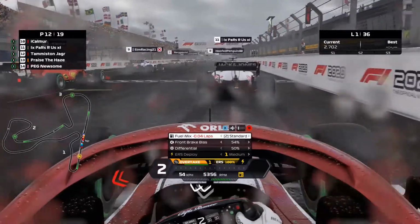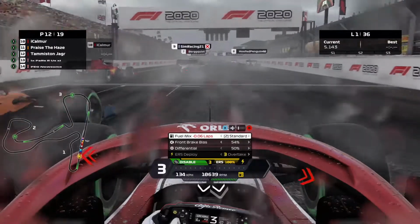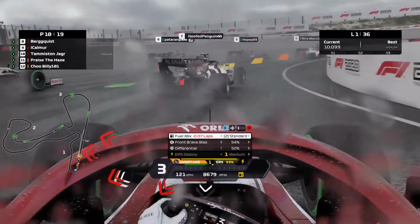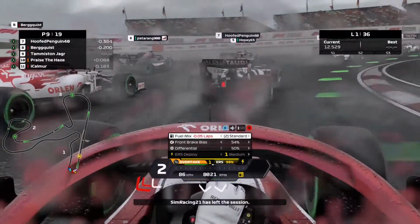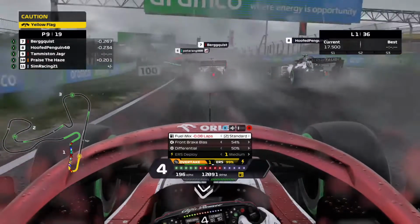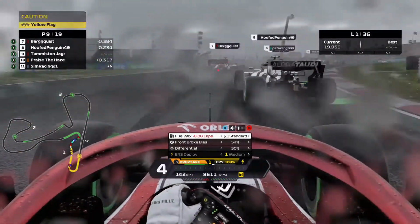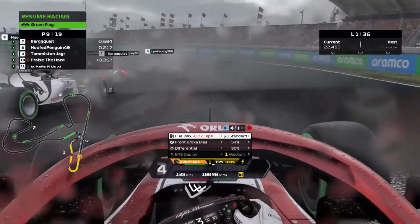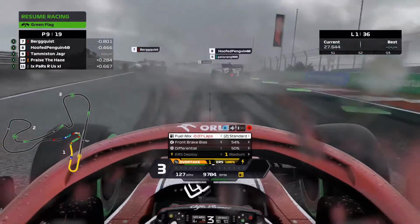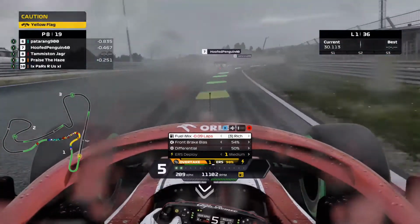Now on to number 4, we have Tamaston's start from the tier 1 race, made even more difficult with the rain. Starting P12, he manages to avoid some chaos down into turn 1. He's side by side almost with his teammate, so there's a yellow flag behind, and he's moved up into 9th place, coming through the difficult right-hander into the very banked left-hander, just keeping out of trouble, as his teammate Berkquist goes wide and gives him another position, up 4 places from the start. Excellent start from him there.